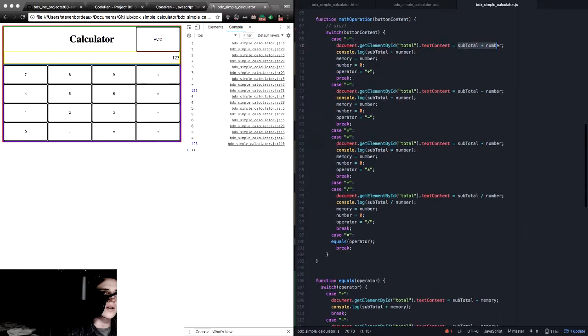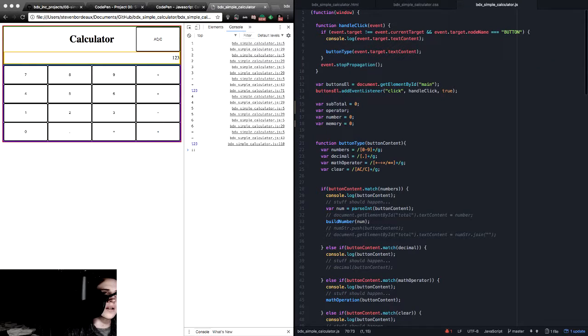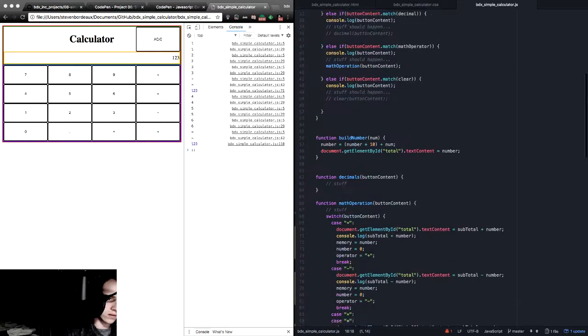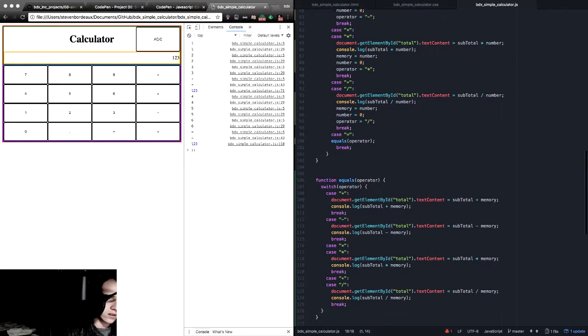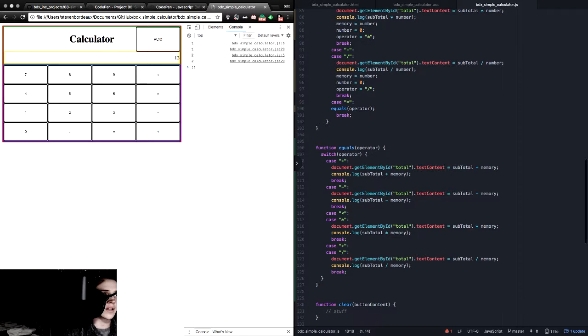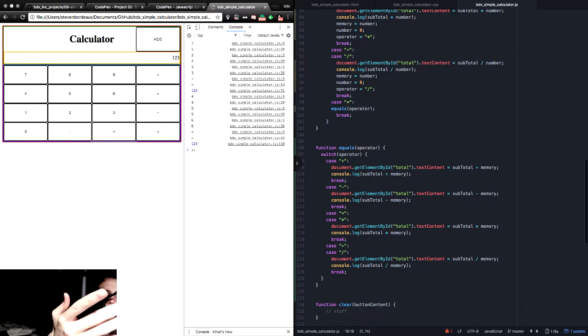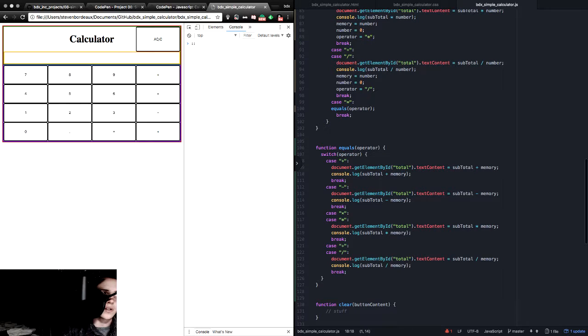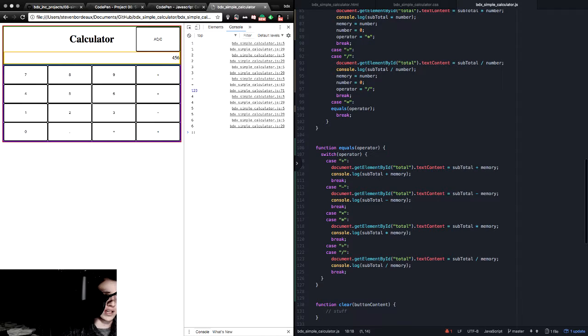We updated it, but it's stored out here. It starts as 0. It takes new numbers. You watch this. I bet when we do plus 1, 2, 3, plus 4, 5, 6, when we hit equals, there's the issue. Equals, see, sadness. It shows what memory is, which is a little odd to me, but whatever. So refresh. Before we do 1, 2, 3 plus 4, 5, 6, we'd have to hit plus again.